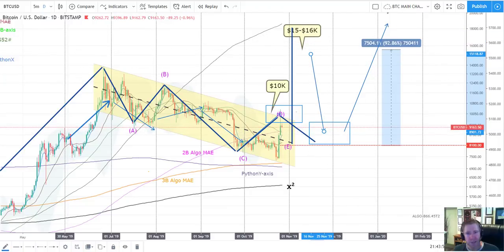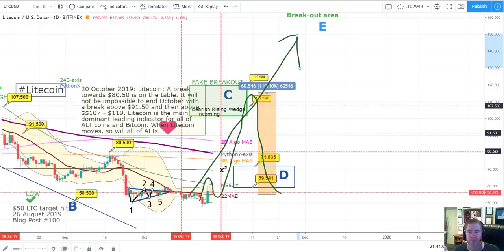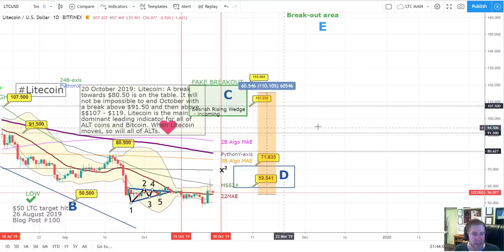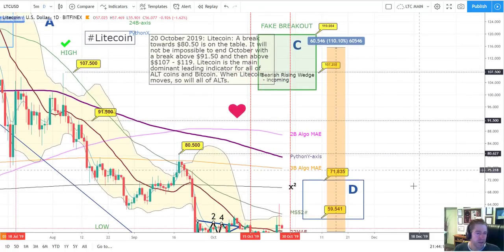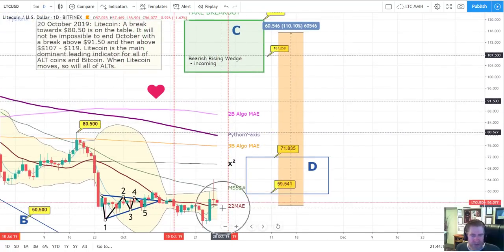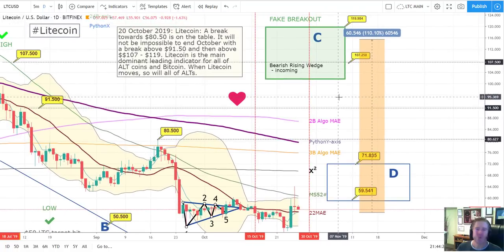The same with Litecoin. Let's go back to Litecoin again. Let me just remove that again. I really want you to understand that, because some people sometimes just don't understand all the intricacies. And remember, study this information. What I'm saying with Litecoin is that Litecoin is going to have a downtrend here, and then it's going to spike upwards and break all these indicators. That is truly going to be a once in a lifetime event. It will never ever happen again.